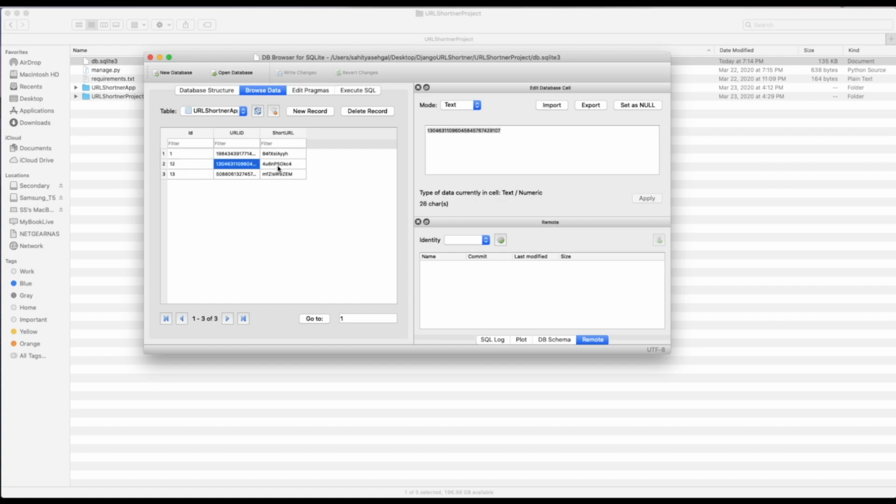You'll notice that I actually don't have the full URL here. And that was strategically done for a few reasons. One is I don't want to be storing long different versions of URLs. It just doesn't make sense. And the second thing is, from a storage perspective, I'm using way less space if I encode it into some kind of a numerical number and then decode it when I need to, using the short URL string, which basically will query this, and this will convert it back into the full URL. And that's basically how this works. But we'll cover that more when we get into the actual logic of it as well.